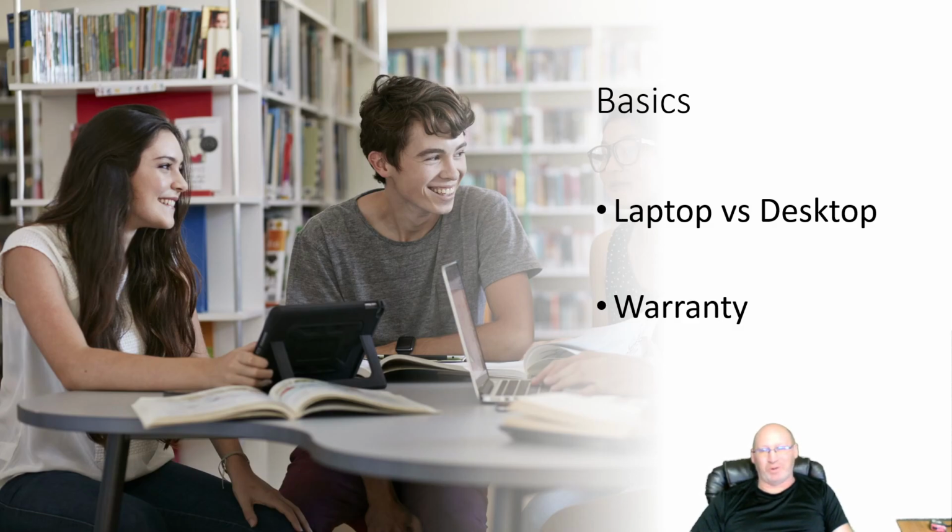To warranty or not to warranty? So this is a tricky one, right? I would say some warranties are very much worth it. Now, I hate to plug Best Buy here, but I'm going to. Best Buy has one of the best warranty programs when it comes down to it. I have literally had a device that I bought my kids, and they dropped it in the pool, and Best Buy replaced it without question.